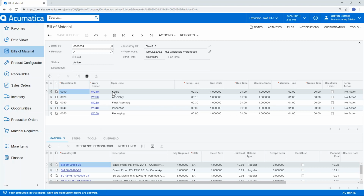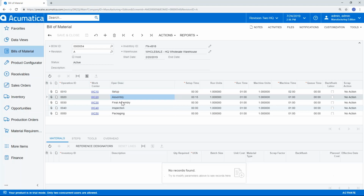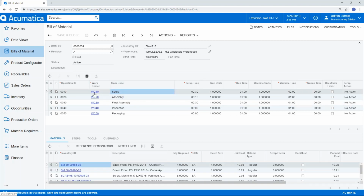So what I mean by that, let's talk about the setup of the bill of materials. In the center of my screen, we have all of the different routings or operations that would need to occur in order for this finished good to be created. Along with each one of those routings or operations, you will see that it is tied to a work center. So each one of those operations is occurring at the associated work center, and those work centers can get set up with their own standard costs. So if you'd like to capture a standard labor cost or overhead costs, you can do that by setting up your bill of materials, and those will act as the planned costs for production.